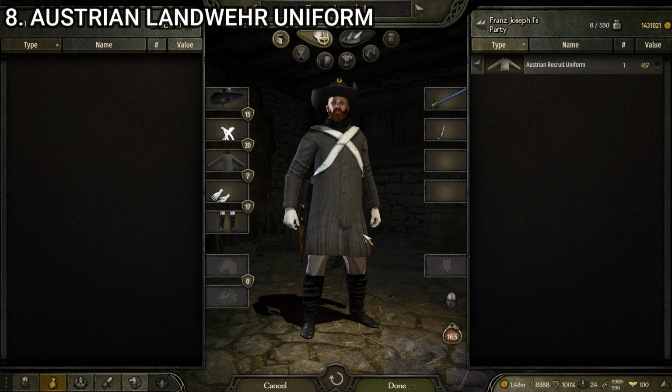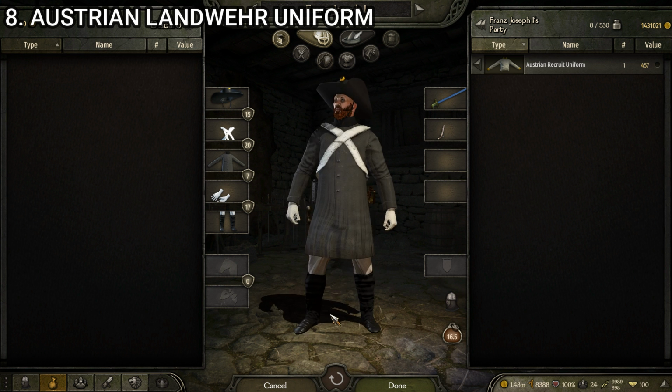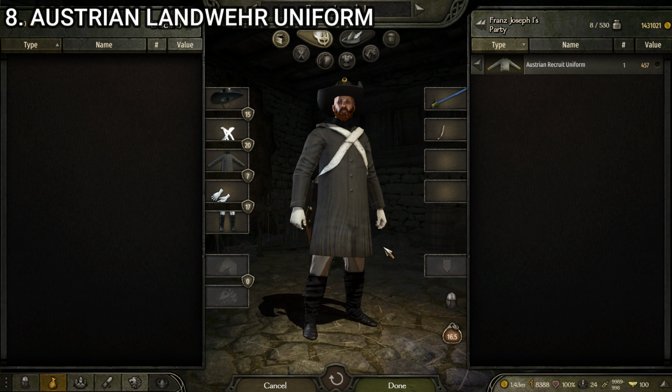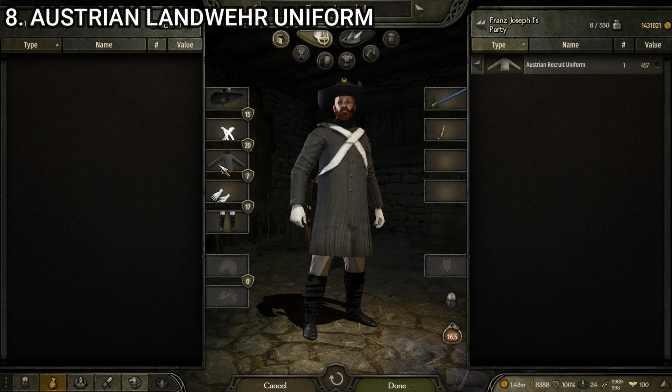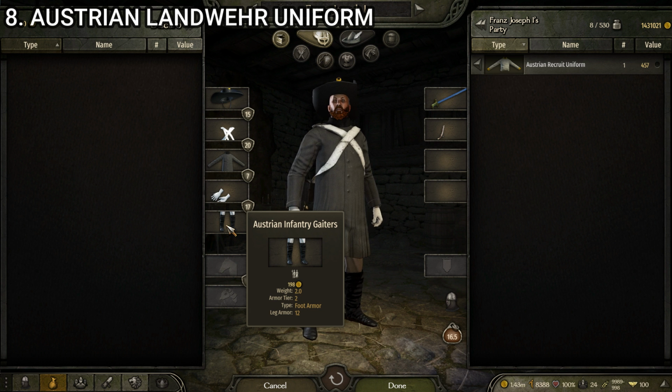Next, we have one that I don't like nearly as much. It's the Austrian Landwehr. So this one kind of misses the mark for me. I guess it's probably the lack of a belt that makes the longer coat just look weird. But this one's made up of the Austrian Jaeger corset, the infantry bandolier, the Austrian surgeon coat, the officer gloves wool, and the Austrian infantry gaiters.